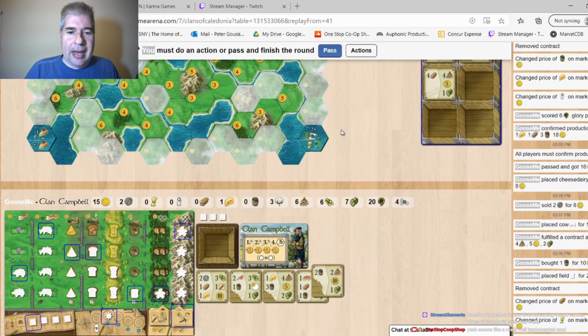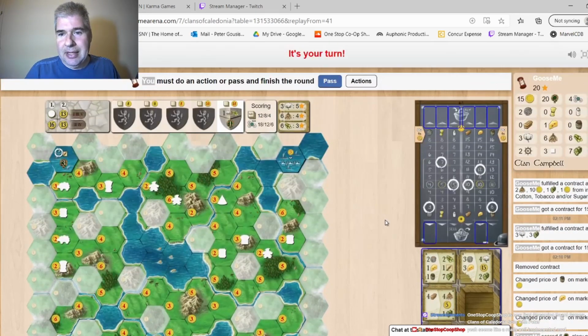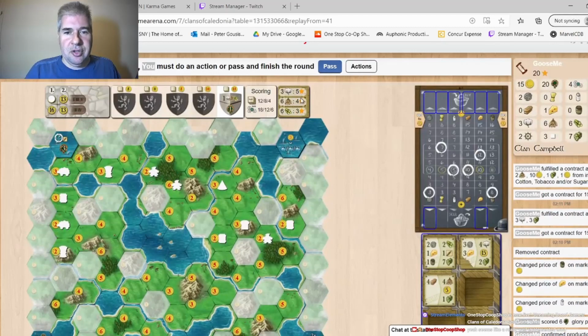Yes, I want to sell my whiskey. Why wouldn't I want to sell my whiskey? All right, so that gives me 10 money. It cost me 15 to get that contract, but I got 10 of that money right back, and it puts me up on these boards. So that got me 2 tobacco, and tobacco is currently at the 4-star spot. So that is going to be 8 extra victory points at the end of the game for doing that.